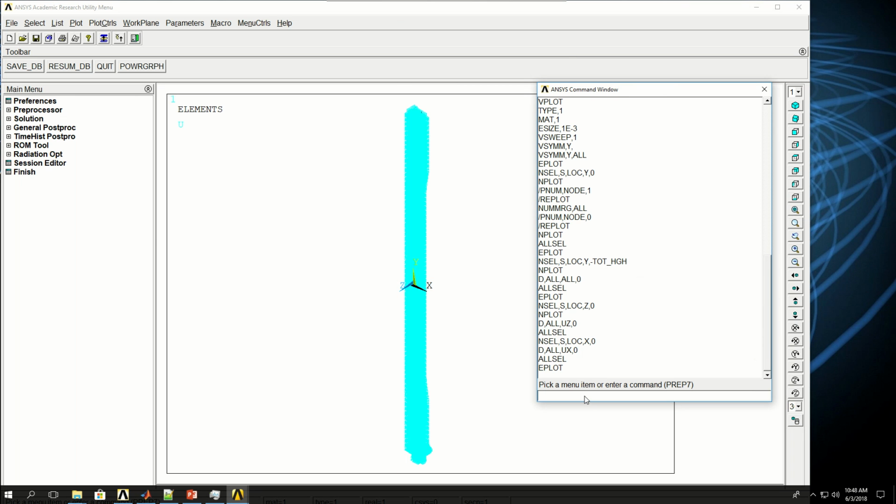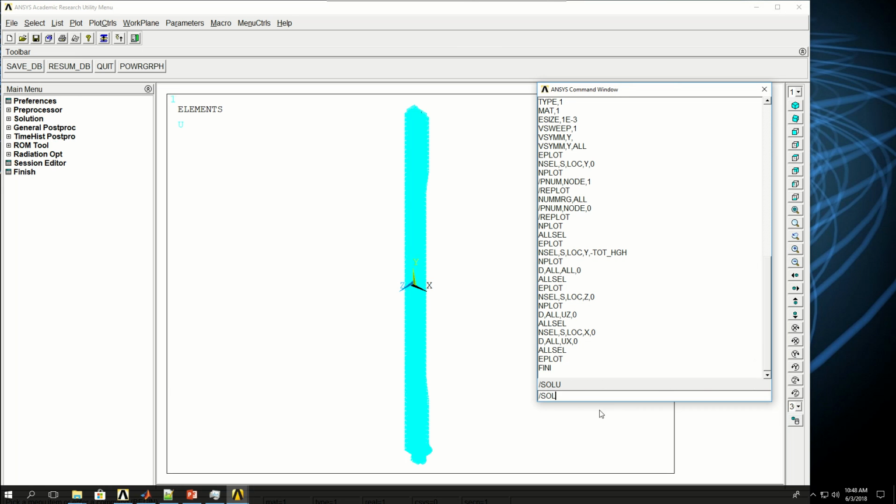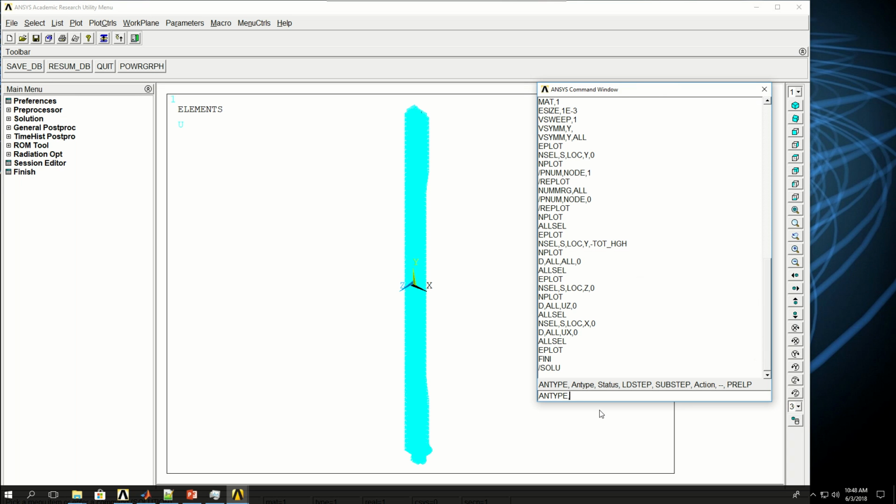Now the model is ready for analysis. All I have to do is to apply the loads. So I say Finish here and start the solution. I want to create n type. I could give transient or time dependent analysis if I had nonlinear material properties, but here I am in the linear elastic region, so I can just use static analysis. And I want to print out everything, so outres, which means output the results, all the results at all steps and sub-steps.